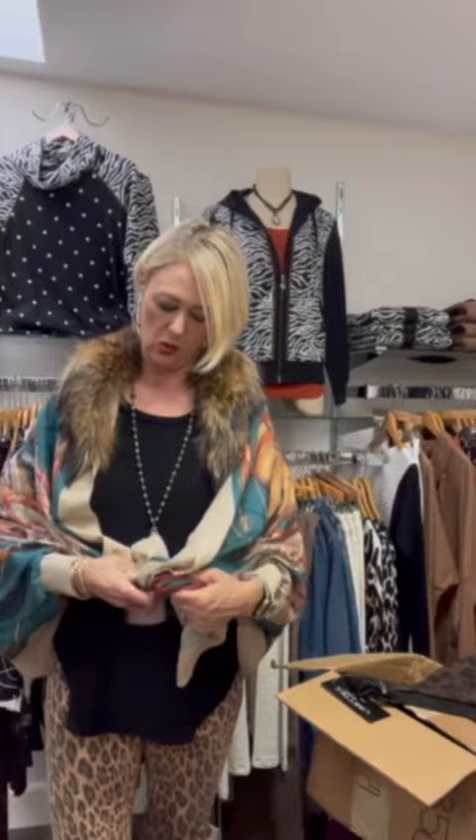Another great layering option I just received in this box is this beautiful detachable fur wrap — look at how pretty this is. It's kind of a poncho type where your arms can go in. You can do a tie or just let it drape down. Very, very fashionable, really special and different. It comes in a couple of different colors, so it's really good for layering, and I'm going to be showing this at my fall fashion show.